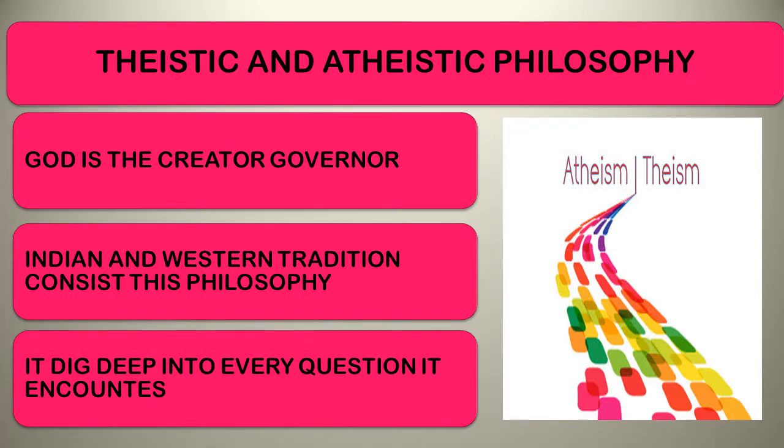Not all streams of philosophy believe in the existence of God. Indian and Western traditions consist of both theistic and atheistic philosophies. However, they do not have any consensus over the nature and the function of God. We look at the notion of God that creates the world by shaping the already existing fundamental element.